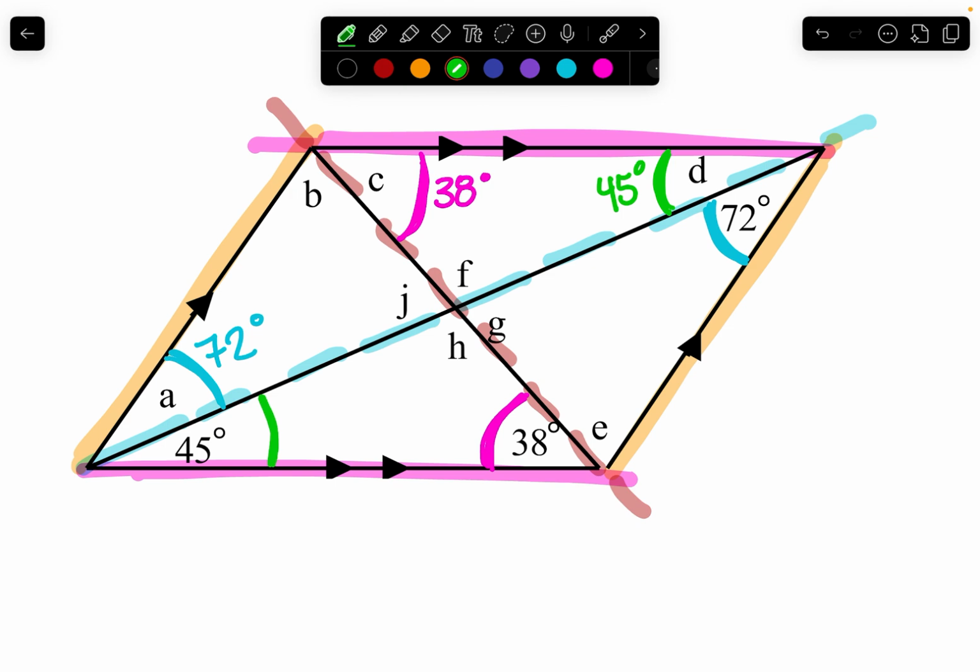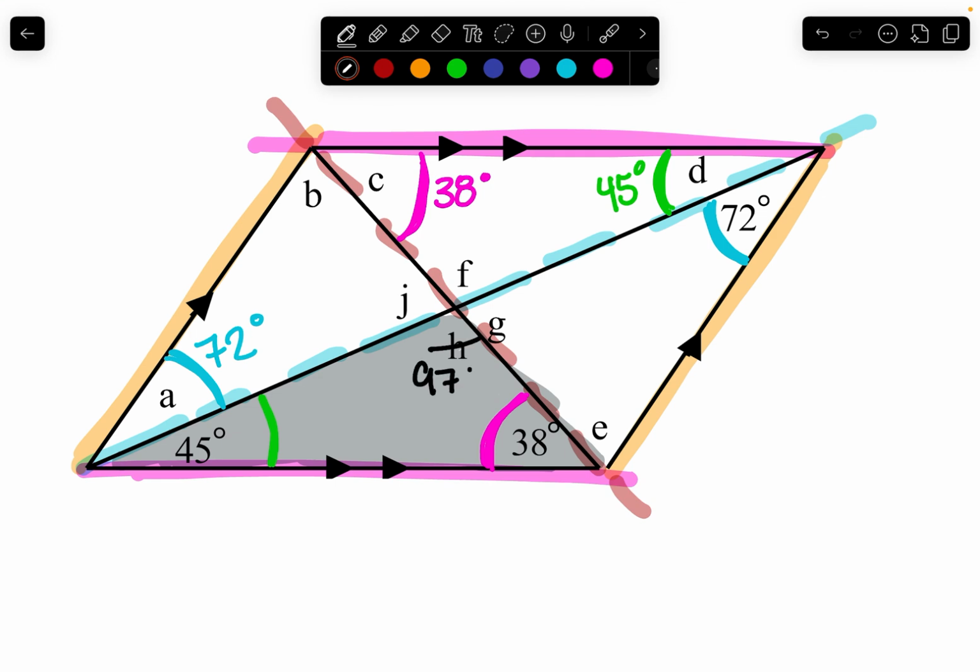We're gonna have to do something different, and it's gonna look a little funky to you. If I look at this shape right here, this is a triangle. All three of these angles together are going to give us a triangle. And I'm pretty sure we all know that a triangle has an interior sum of 180 degrees. So I already have two of those three angles. So I can do 180 minus 45 minus 38, and that is going to give me 97 degrees. I can make angle H 97 degrees.